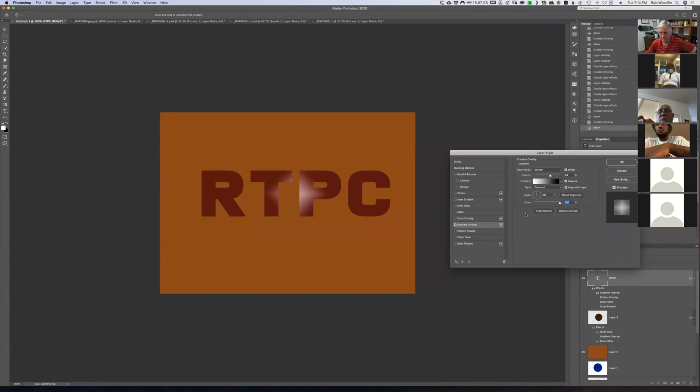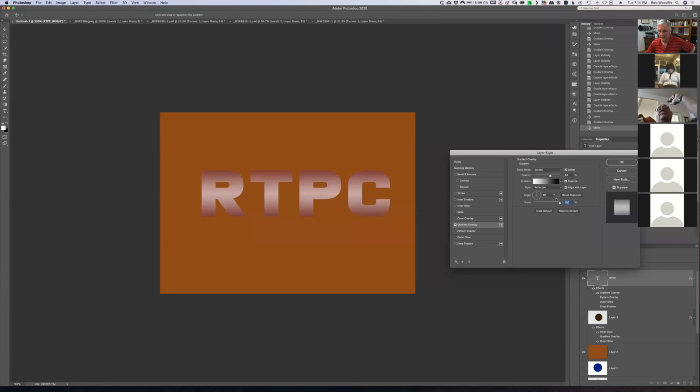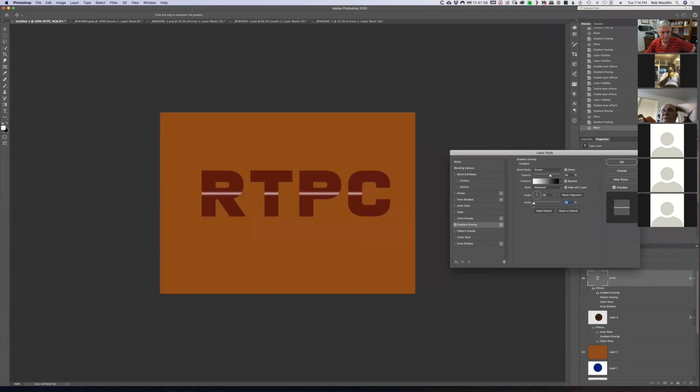I have a circle here we're going to look at in just a second, but I want to show you the lettering here first. So if we go back to reflected and make this come down here like this, that's what the scale is down here. It's how big do you want that gradient to be. So if you bring it up or bring it down, you can make it as small as this, or you can make it wide like this. So it's just a matter of what you're looking for it to do.